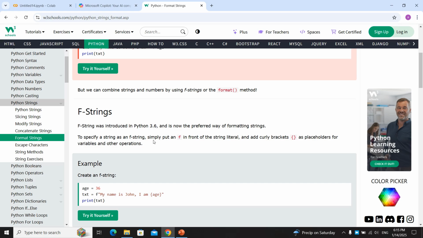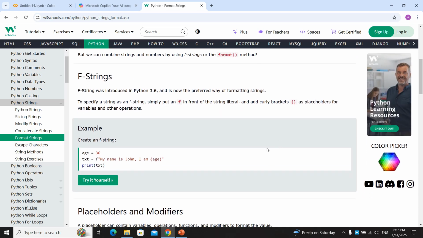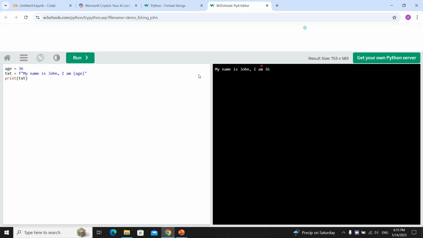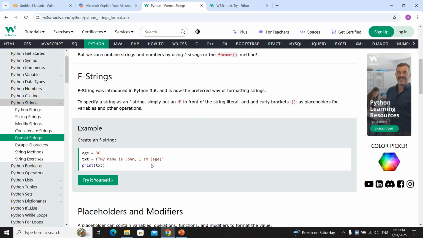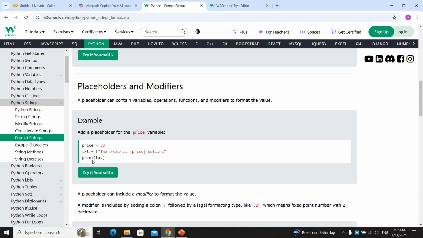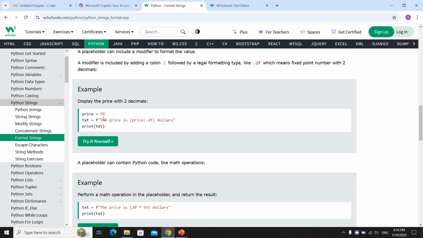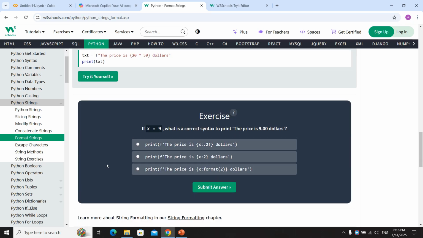To specify a string as an F string, simply put an F in front of the string and add curly bracket placeholders for the values. What does it do? It simply does what the plus operator does, and you can use it. It's really easy. Just put the F and create your value here. But I don't really like it. We can create a placeholder, price, and many other things.